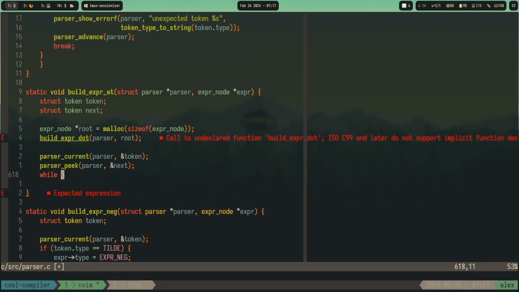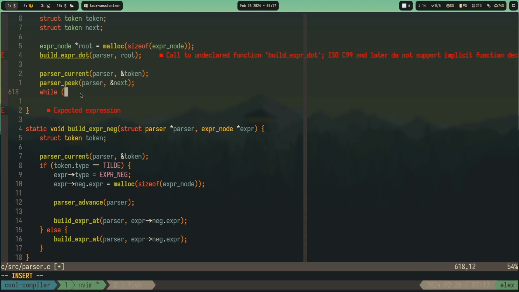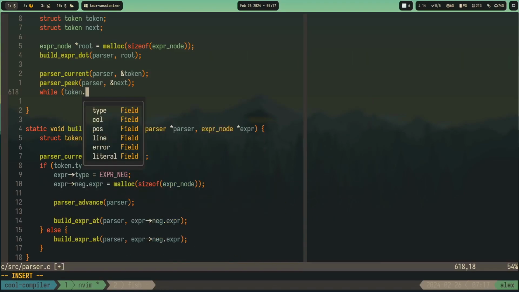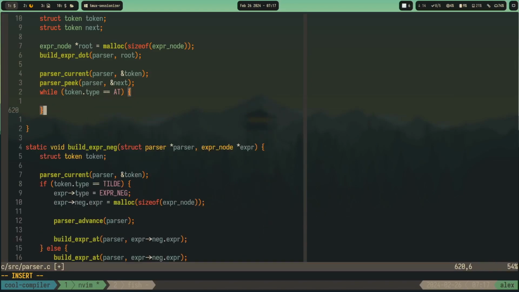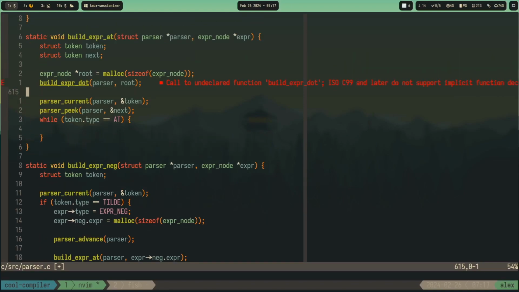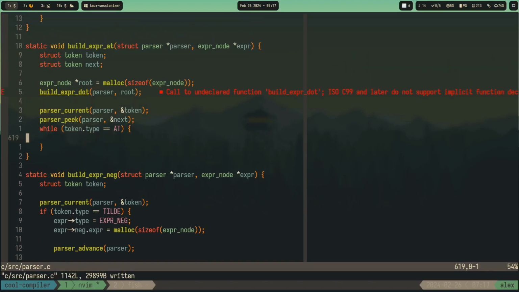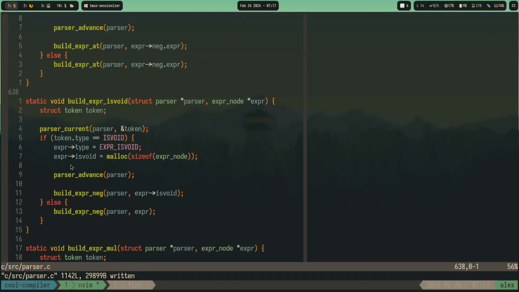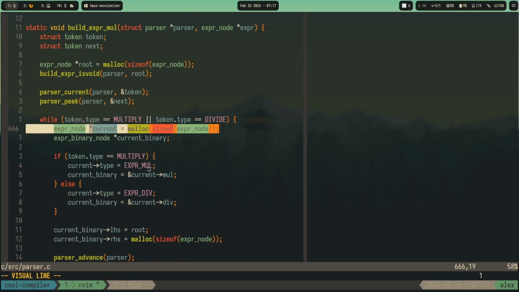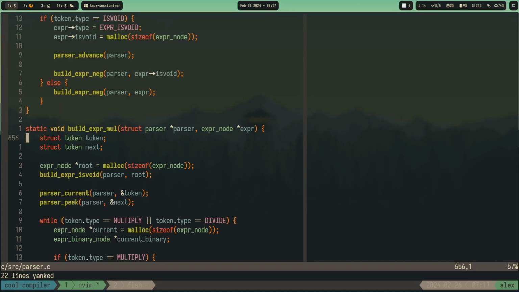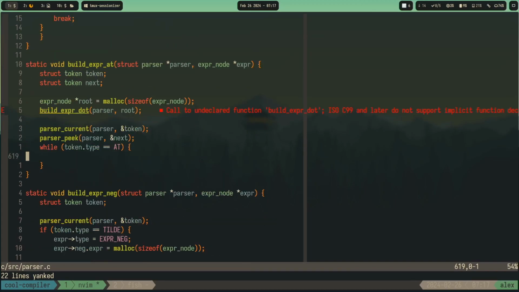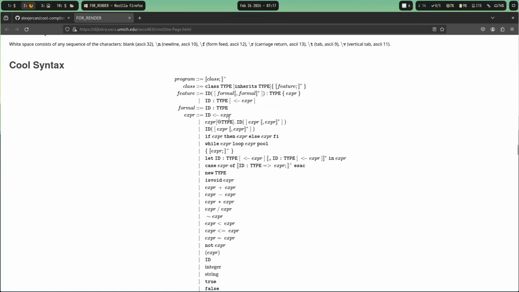And while, do we have a good while? Not really. While token type is equal to at, right? While we read an at, what we have to do is let's just copy paste stuff. While we read an at, we have to read also the rest of the stuff, right?